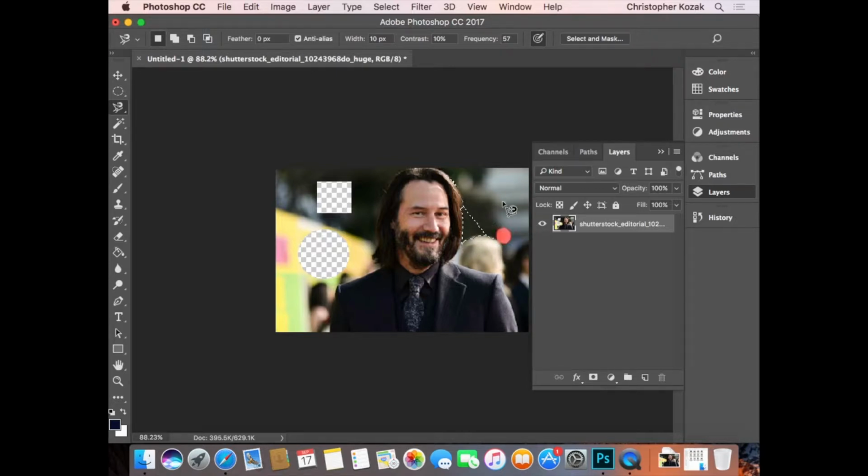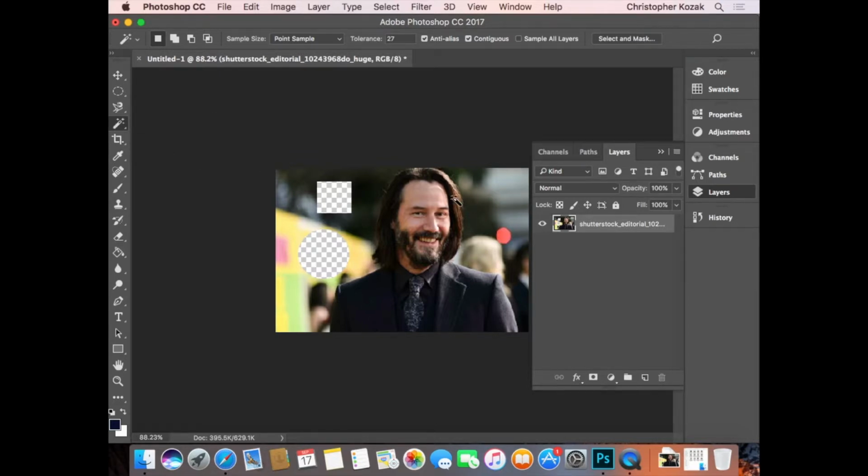However, it doesn't always do exactly what you want it to do. If I try to grab his hair, as it gets a little darker down here, it doesn't want to grab all these little individual threads of his wispy hair, and it can kind of get a little messy. We'll talk more about that next time. One more tool down here on the bottom underneath your lasso is the magic wand.